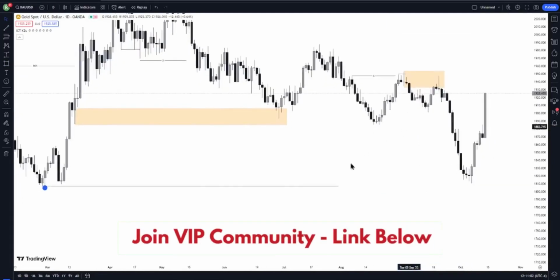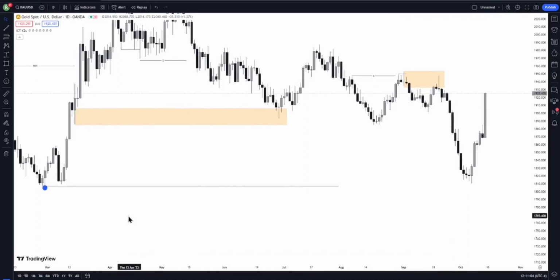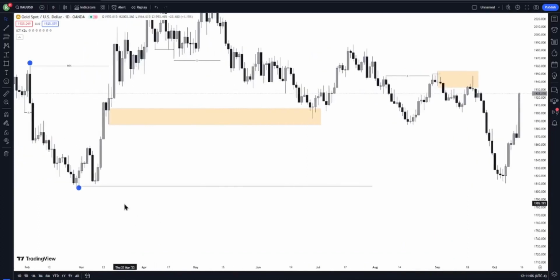Where did it drop to? Well, it dropped to your OB here. Where is the OB? Your extreme OB is here. Okay, remember, when price takes out this low, it becomes a change of character. But for now, since it didn't take it out, this is your extreme OB, guys. All right, this is your extreme OB. Why is that your extreme OB? Because it has an imbalance there.